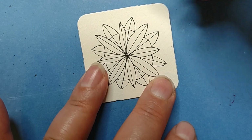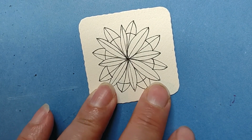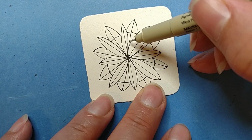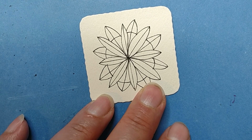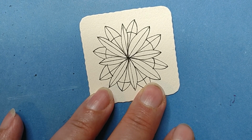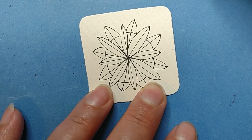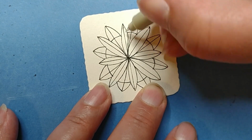So as I mentioned, this is going to be the fill-in section, and I want to point one thing out to you. If you've watched any of my videos or you're familiar with Zentangle, you know there's no such thing as a mistake in Zentangle. I call them course corrections. So when something happens, like I had this right here that went a little bit awry, I make a sticky note in my head. All right, let's go back and see how we can make that better at the end. Instead of worrying about it, we just keep going. Now, because I knew we're going to be filling in some of this, I'm like, ooh, this is going to be perfect. So then I can reshape this, and that's what I'm going to do.